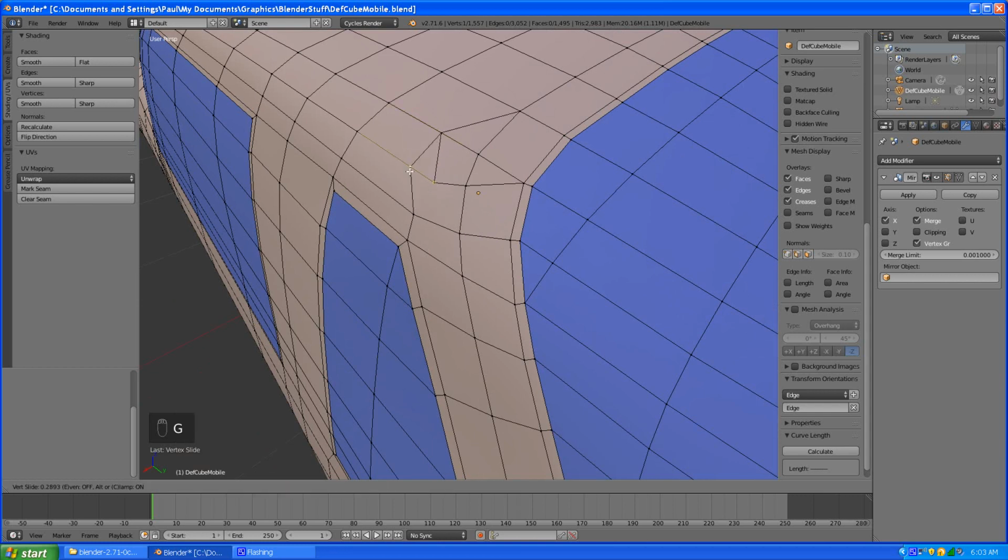What's going on here? Alright, I need to clean this up somehow.